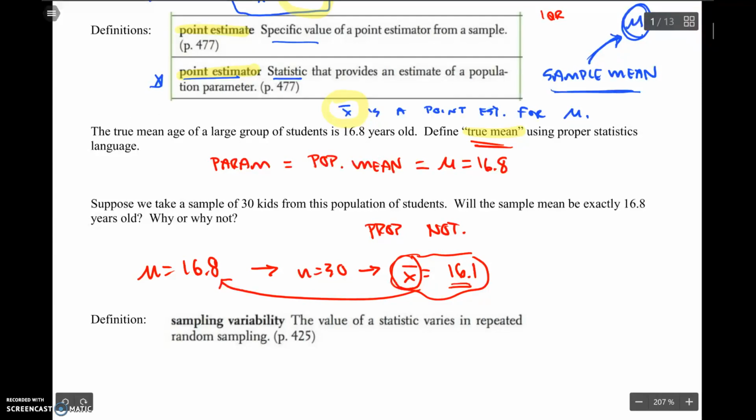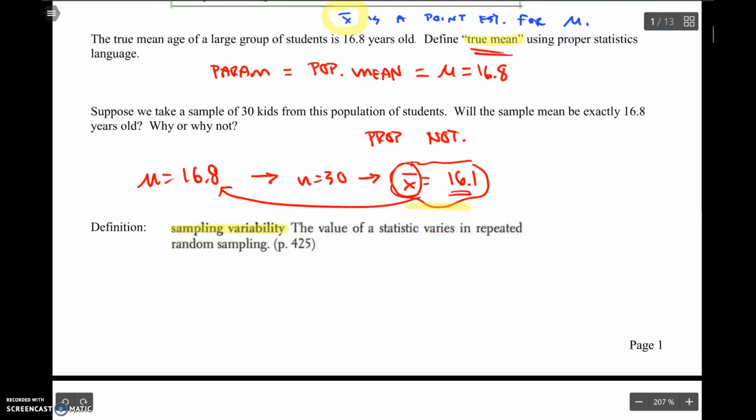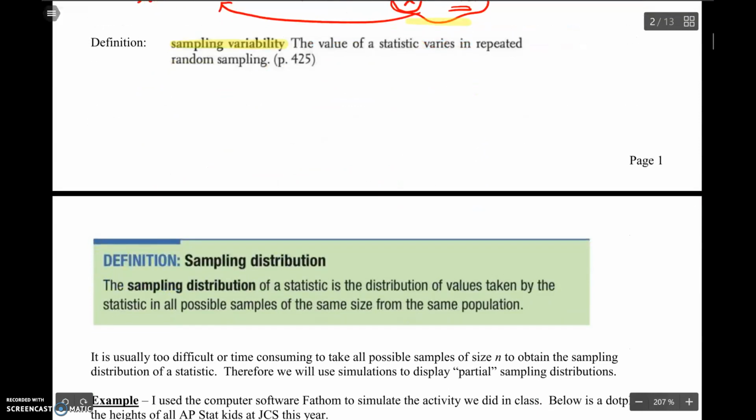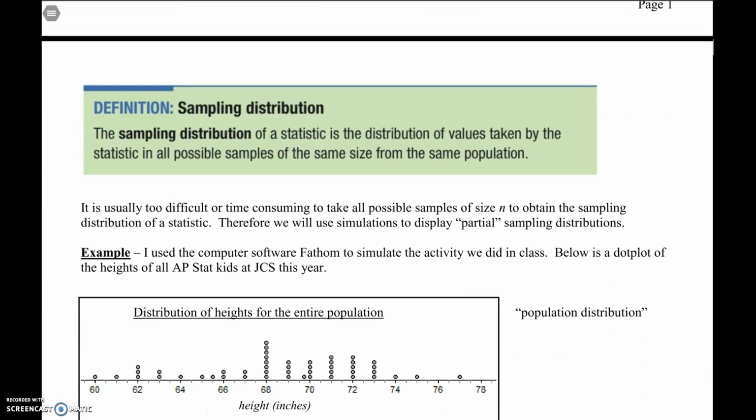Why or why not? This would just be sampling variability. Sample to sample variation. Maybe we just get a couple people that are a little bit younger, or a couple people that are a little bit older, or for whatever reason. That's not bias, that's not errors in our sampling technique. This is just random chance variation from sample to sample, assuming we take a good sample. So the value of a statistic will vary in repeated sampling due to random chance. That's sampling variability. We've talked about this all before. We're just trying to kind of formalize it here today.